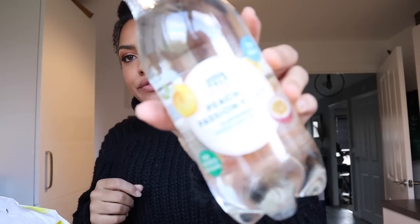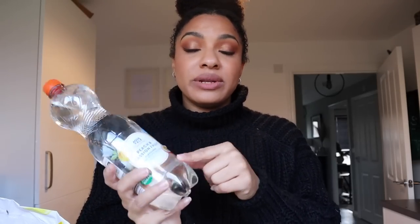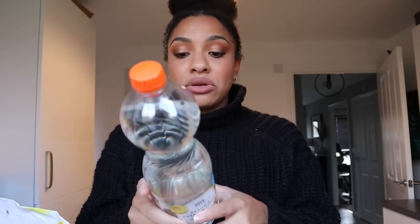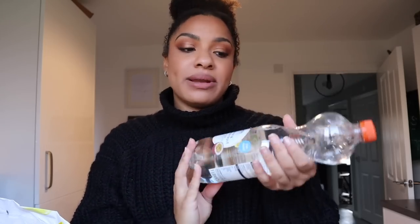This peach and passion fruit, Rob is a massive sucker for anything fizzy. It's not good for you, your teeth, your insides, your body in total. These are actually just flavoured fizzy waters, but they taste so, so good. They genuinely just taste like fizzy drinks and they're no calories. This is 2 calories per 100ml, which is a tenth of the bottle, 2 calories. So it's just literally carbonated water.